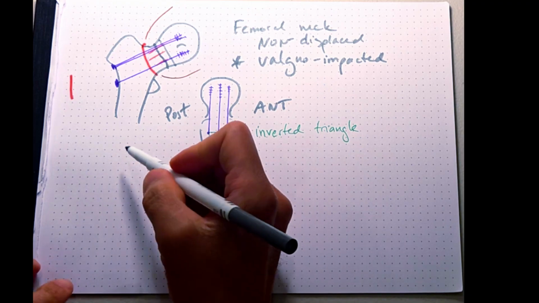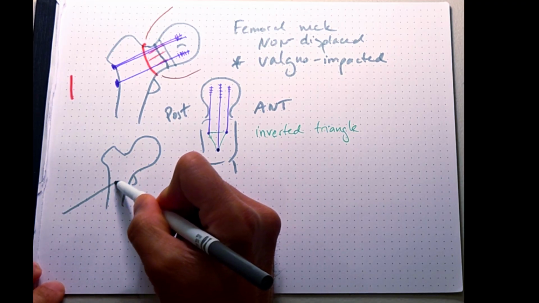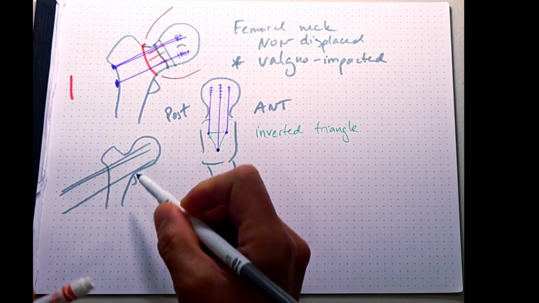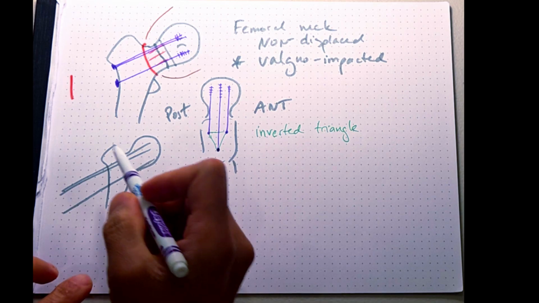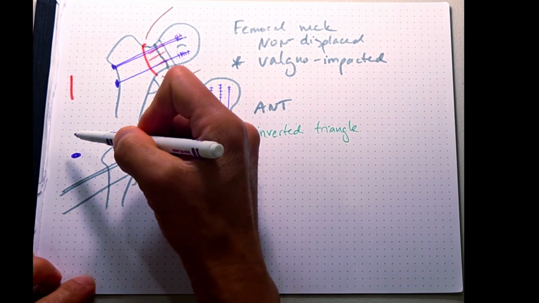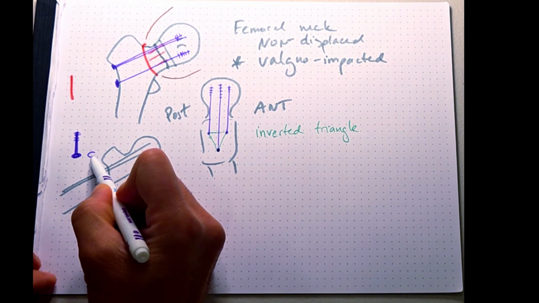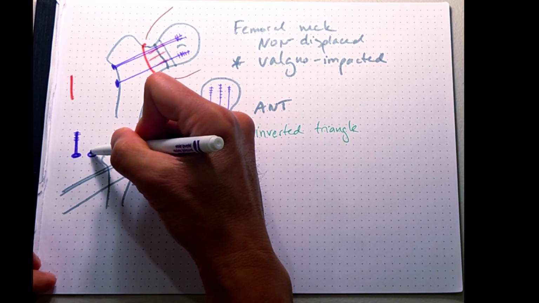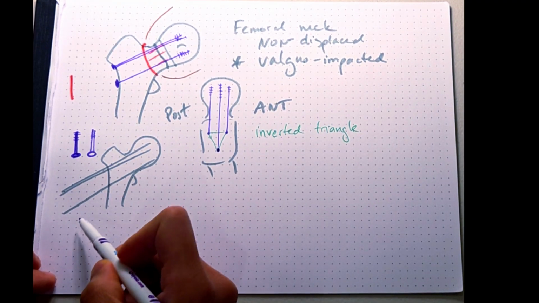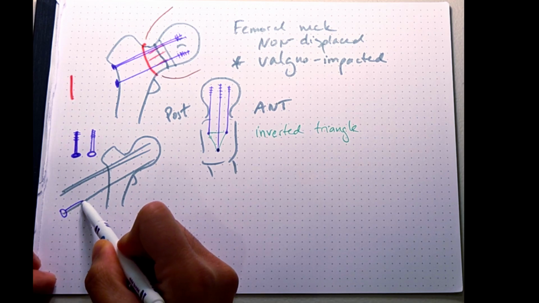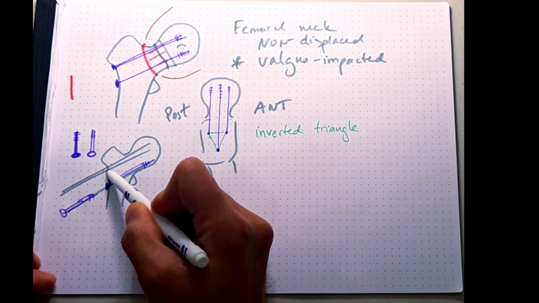What we do is we will put long pins into the head like this. And if we like where it all lines up, then we will take a screw. Now, a standard screw is solid, as in it's not hollow. It's just a screw with threads. Now, they make screws that are hollow. There's a canal in them. So it looks something like this. And this canal, or cannulated screw, allows us to put this screw over these pins, and we drive those screws into the head.